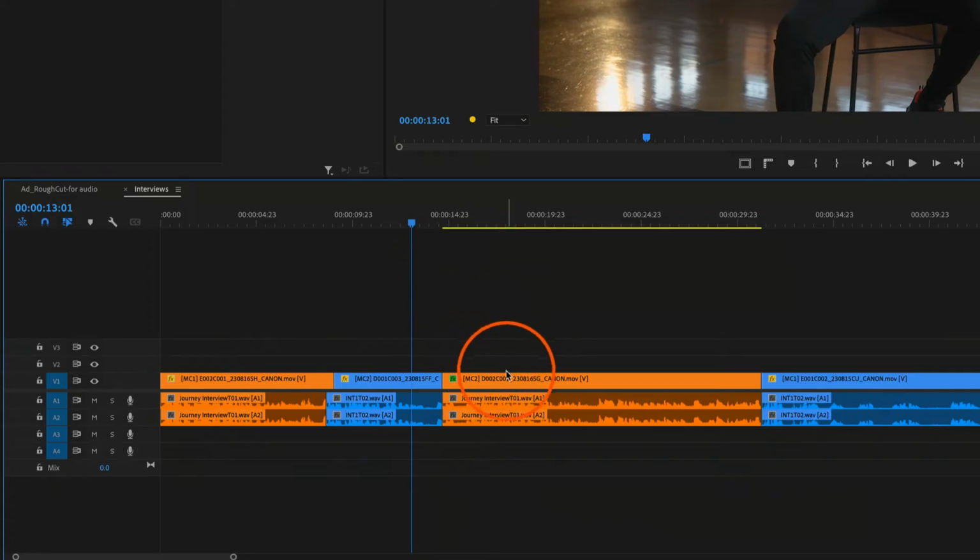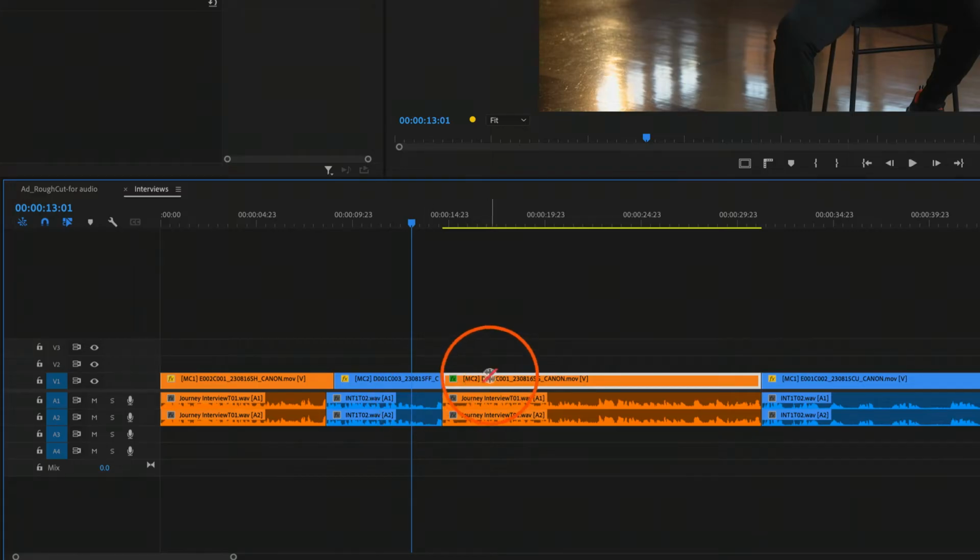Now there's also another quick shortcut without even having to touch that button, and that is just using the option key. If you hold down the option key and select video, for example, you will only get the video track. Same thing for one of the audio tracks there as well.